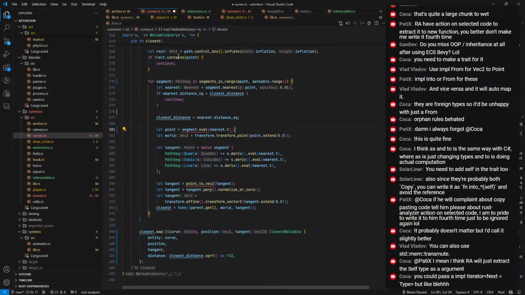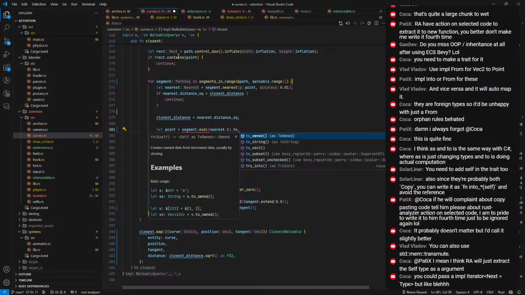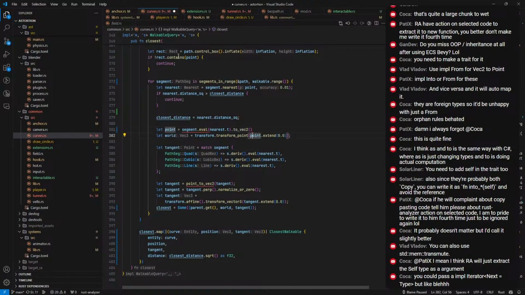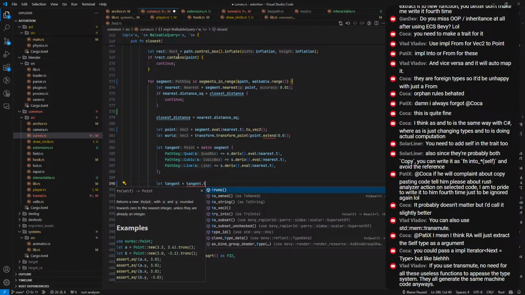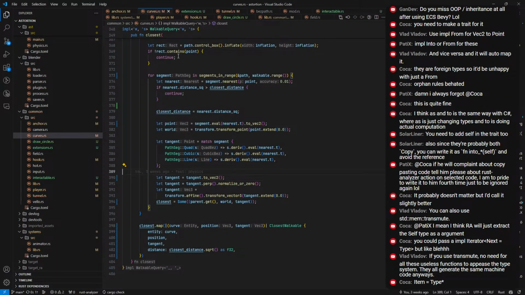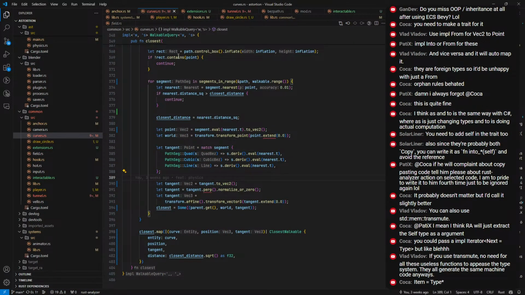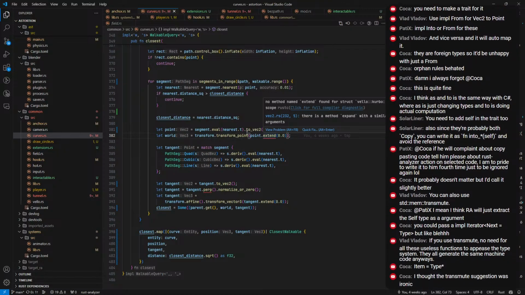Okay, so now we should be able to just do this a bit nicer. Okay, something is wrong. Why is extend not here? Oh, so it's the wrong vector too. What do you mean by that?